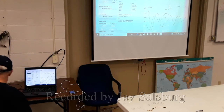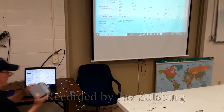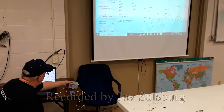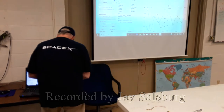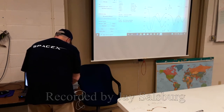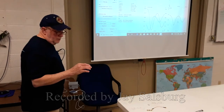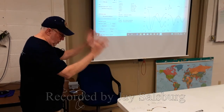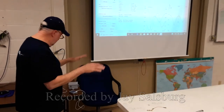So let's connect something to it, just for giggles. This is a balun I made. Okay, high power balun. And like I said, if you're going to be designing something like this, you need to set up a bench, you know, a test bench, so that you can just walk up to it and test your stuff without having to reproduce your work over and over again, so that it's set up in a static manner.